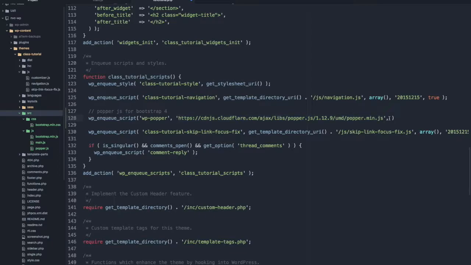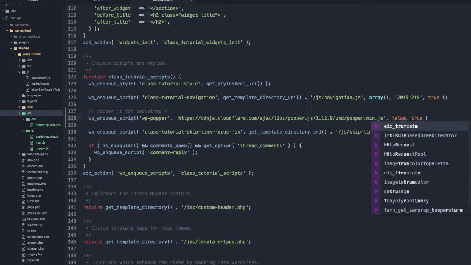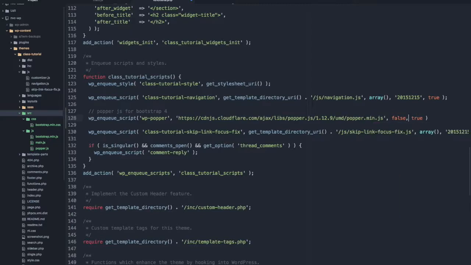But we need to add a couple more things, right? Instead of this array, we do false. Is that true like that? I guess so. And then we wanna load it in the footer.